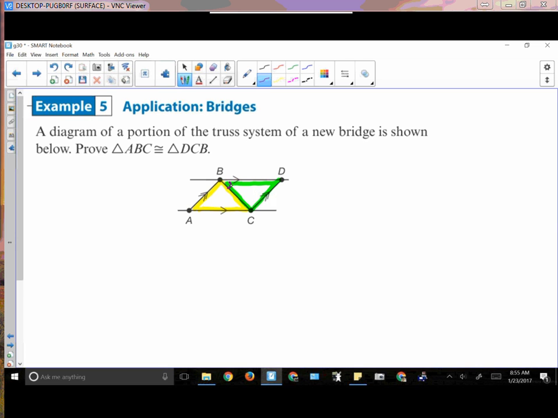Could I say this one here is congruent to this one here? Okay, that works, right? Because I have got alternate interior angles, correct? Because BD is parallel to this. That's the transversal. Now, can I say that this angle here is the same as this angle down here? And again, yes. I've got my parallel lines for AB and CD, and I have this one line here as the transversal. Okay. Can I now say that this side is the same because of reflexive?